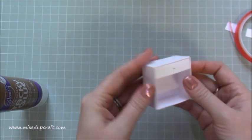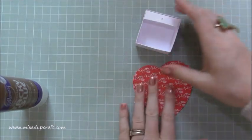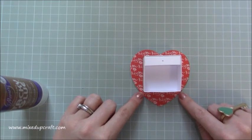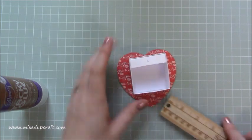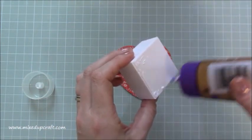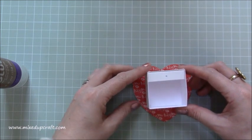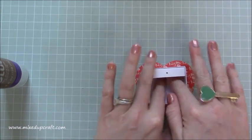Now we can go back to the main heart. I'll keep my freshly made one as the base since the glue is still setting. We're going to sit this box inside the heart. You want equal distance on the two bottom corners and equal at the top — I'm coming in just under a quarter of an inch from the top and a little bit shy of a quarter of an inch on both corners. Grab some wet glue, focusing on the edges. You could also use hot glue for the bottom. The wet glue gives you wiggle room to get it positioned right.